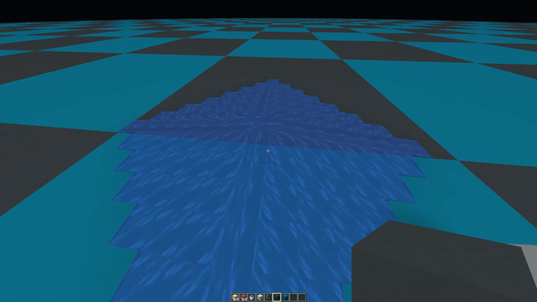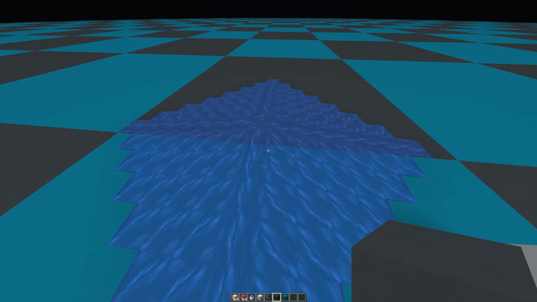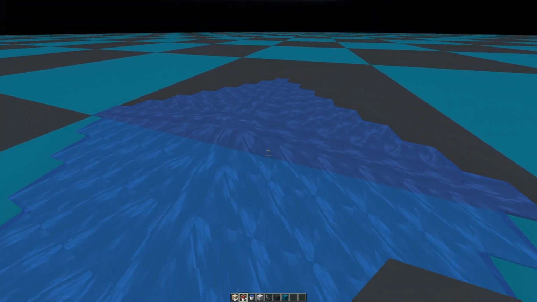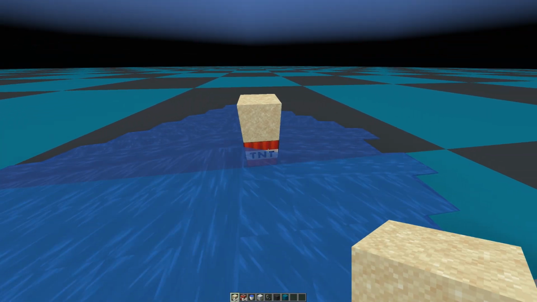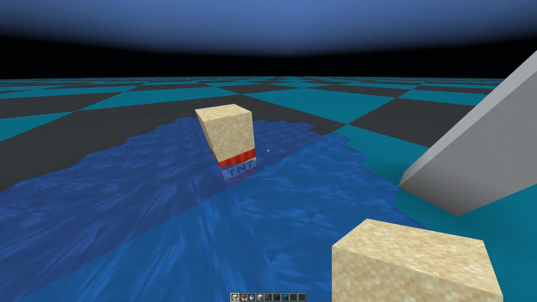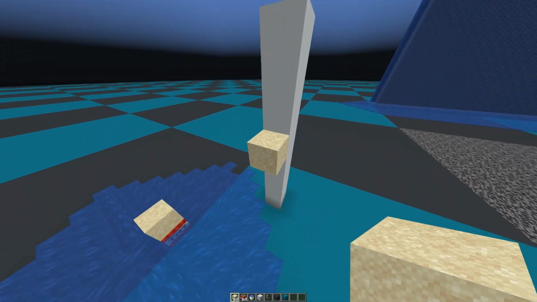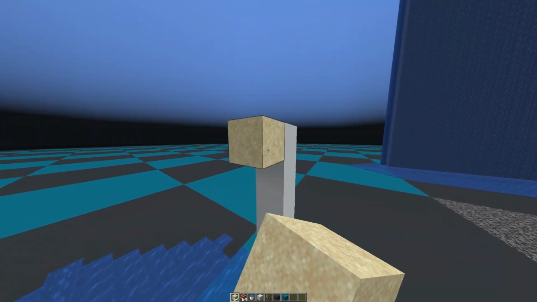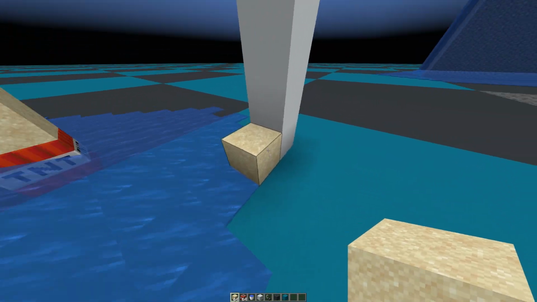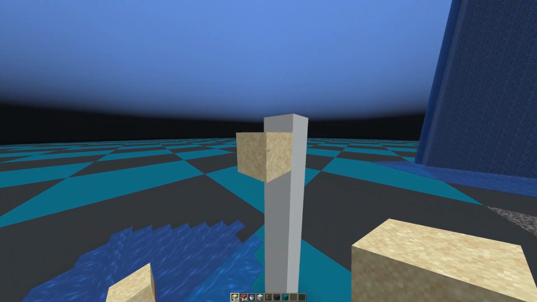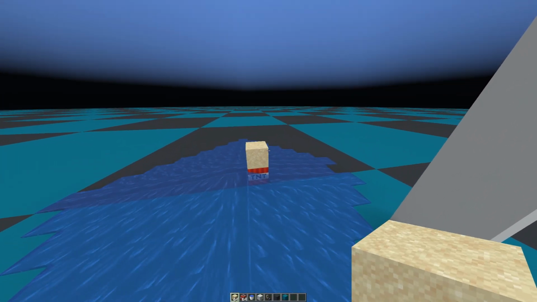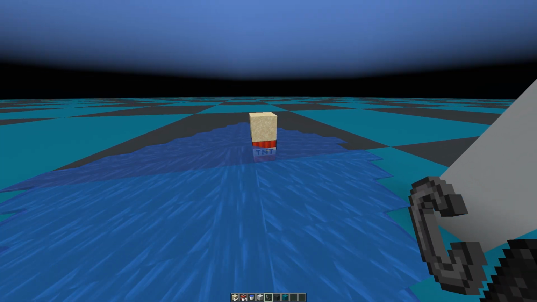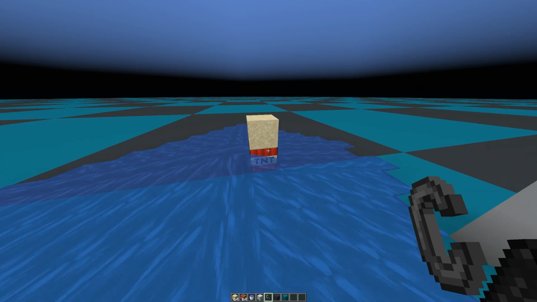All right, so now we know what we need to do with the TNT. We need to make sure that it is in a dry spot and connected to the blocks that we want to be destroyed. So what we can do is use sand. Now, sand has a unique property that it is a gravity affected block. You can see there when it is unsupported, it will fall down, but it will turn into a solid block when it reaches the bottom again. So you can see it turns from a solid block to an entity back down to a solid block. And why that's so important is we can shoot entities with our TNT cannons, but we can't shoot solid blocks.